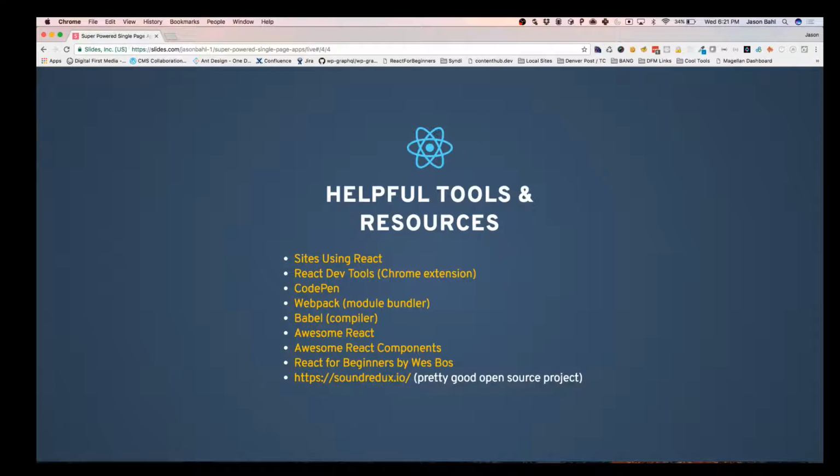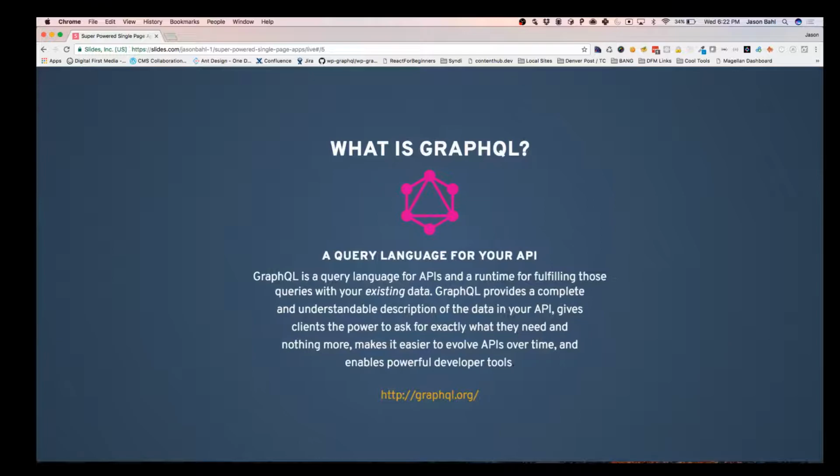These are some links that are helpful resources about React. I've got some links to some CodePens on building just basic React components. So those are helpful if you want to look at some. Even this one's actually pretty good, a React and Redux app to look through if you want to learn more about React and Redux.